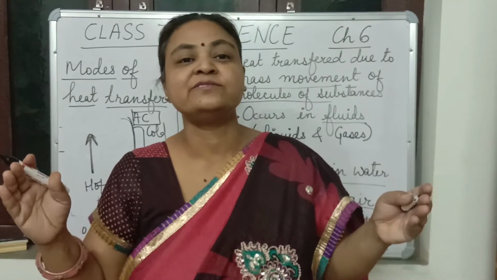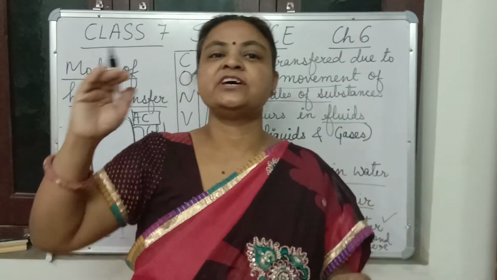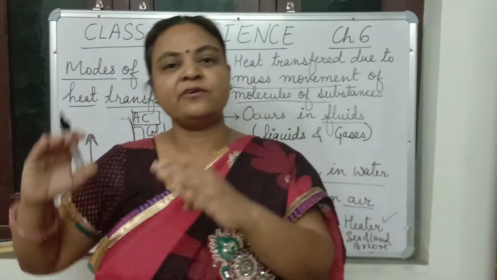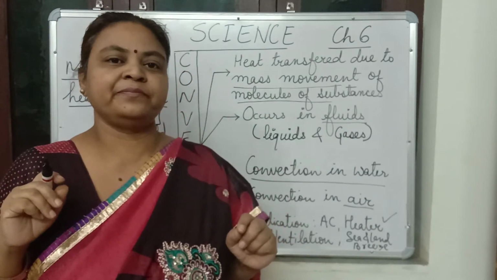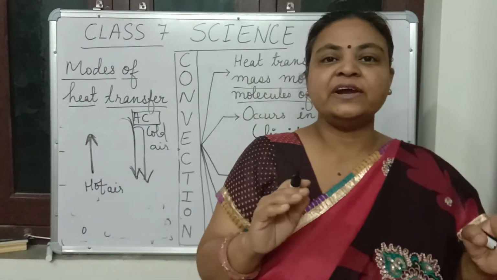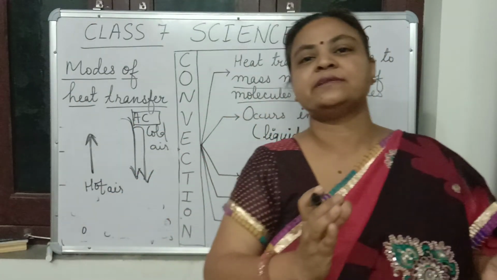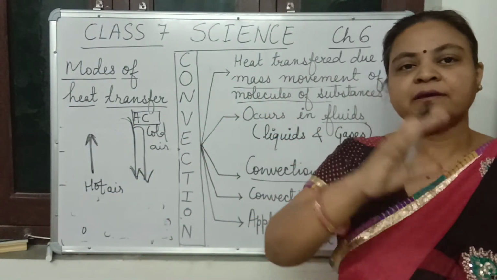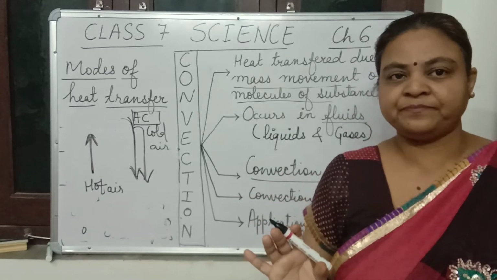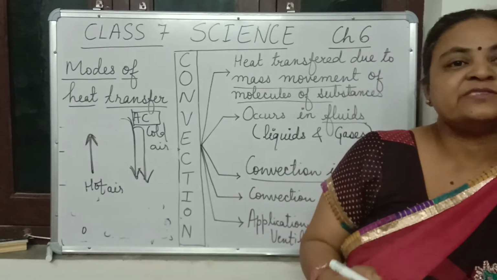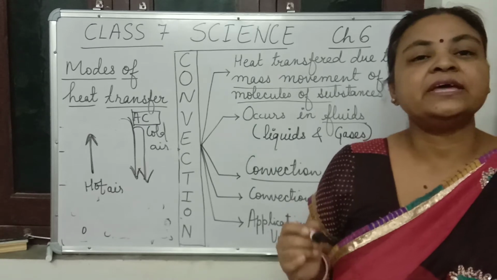In our school also, there are ventilations which are on the higher side. Windows are on the lower side. Okay. So these ventilators remove the hot air and the cold air from the window comes in and keeps the room pleasant. In nature also, convection plays a very important role.